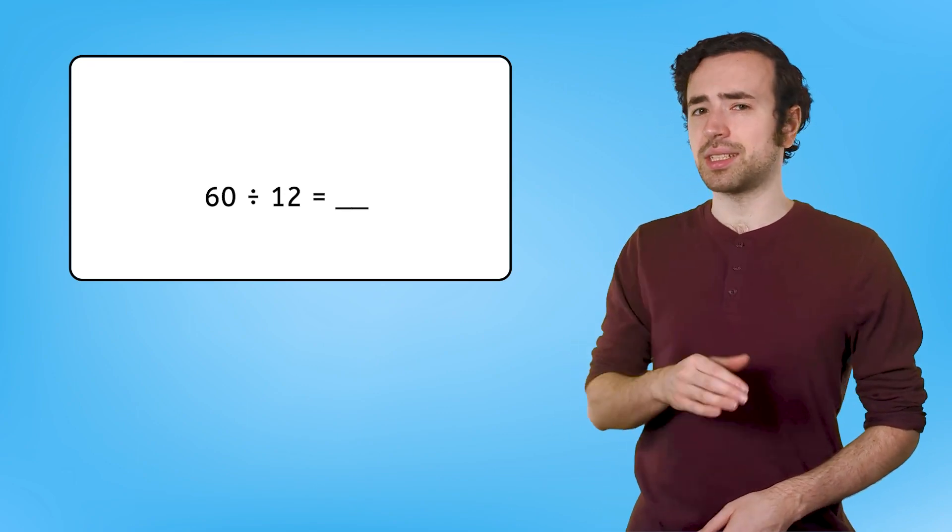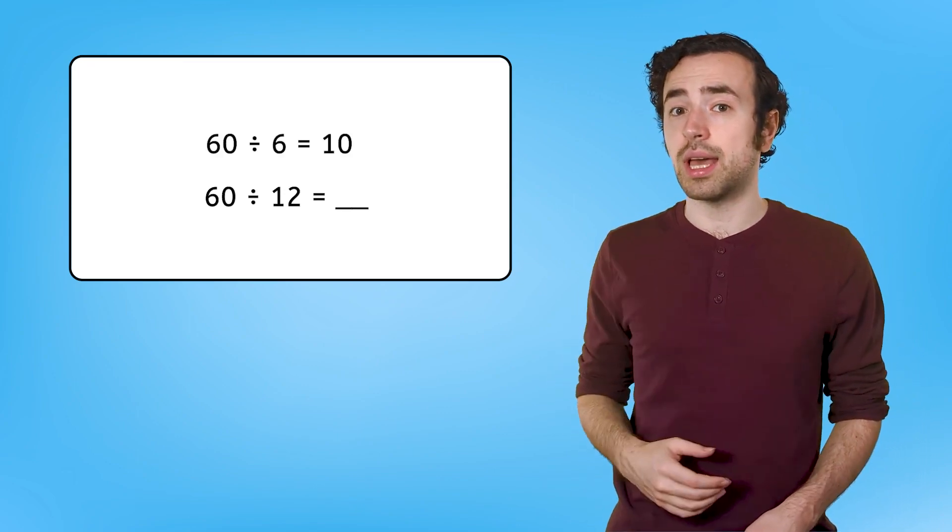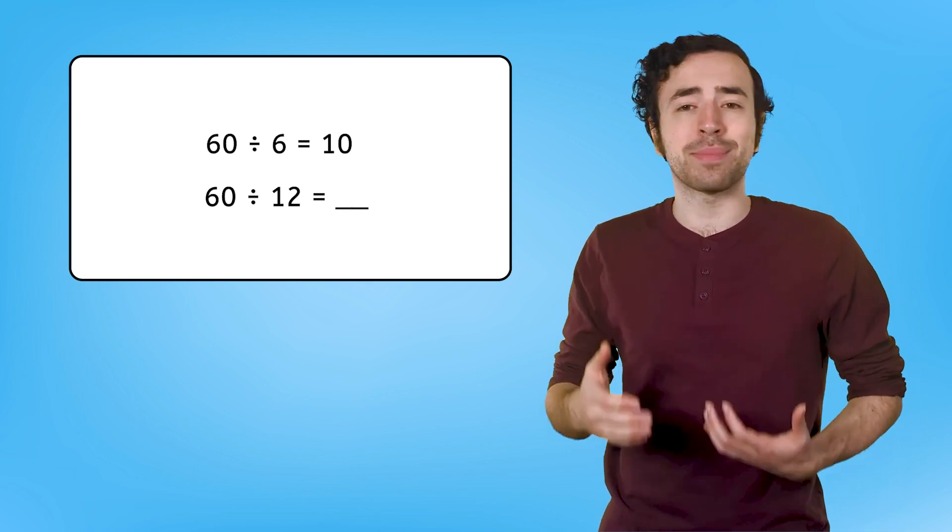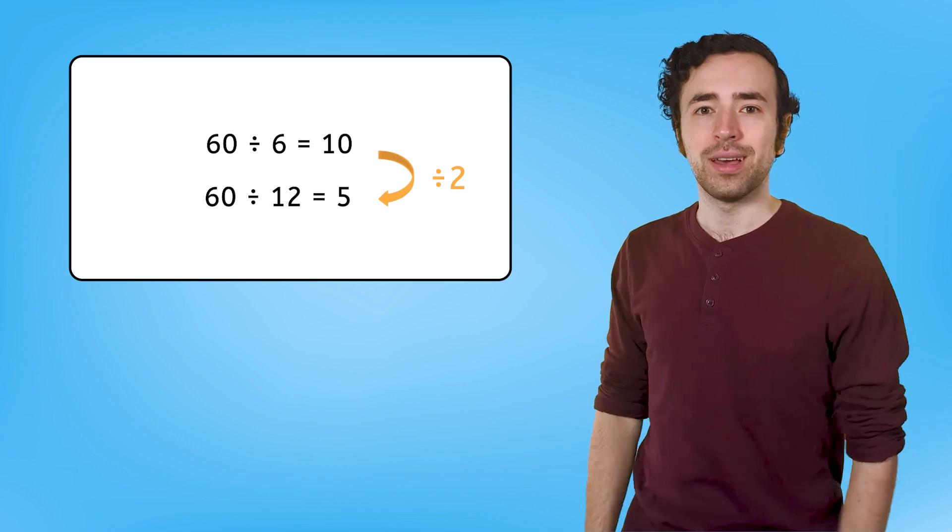And 60 divided by 12? Well, 60 divided by 6 equals 10. So that means 60 divided by 12 is half that amount, or 5. Just like finding the 3 stars in Orion's Belt can help you find the rest of the Orion Constellation, related fact families can help you find the answers you don't know yet. Who knew fact families in the night sky would have so much in common?